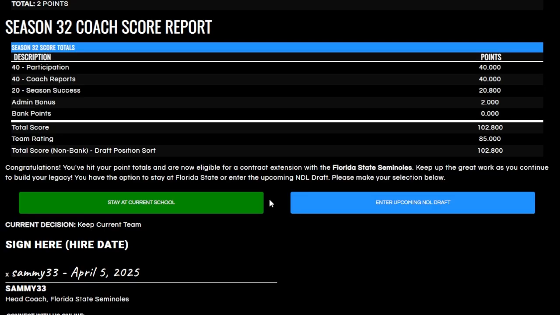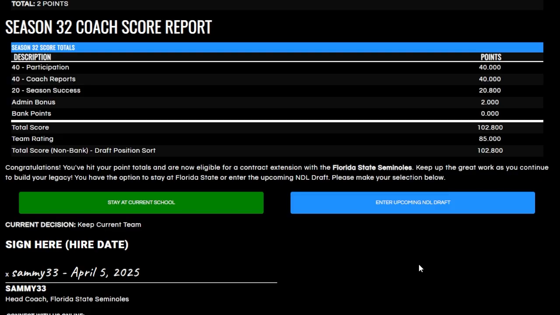So I would enter day 2 of the draft, and then based off of this score, we'd all be sorted, and then day 1 is sorted from highest score to lowest score. And then day 2 is sorted from highest score to lowest score. With the addition of new coaches, they go to the back of the draft.